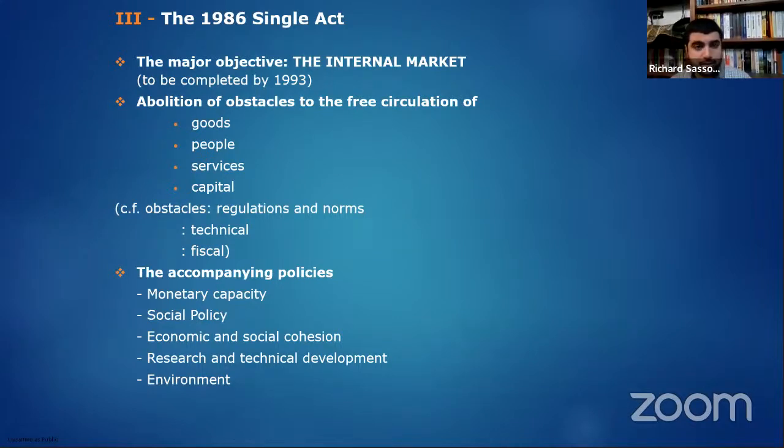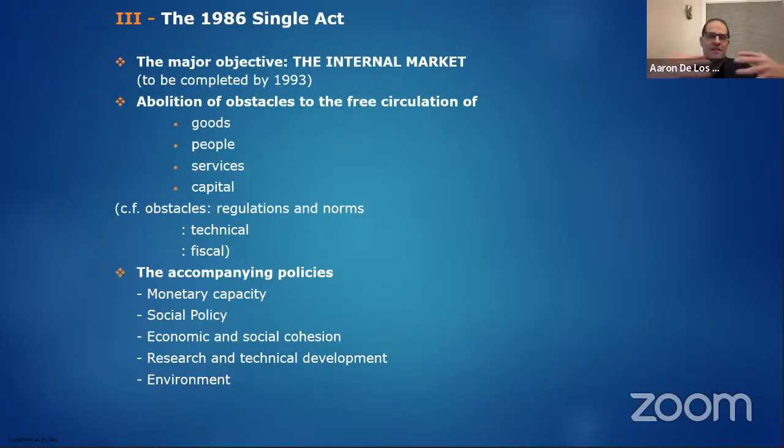So the single act is, you would say, the same way as the 73 act was meant for infrastructure and production. This act, you could say, created the scaffolding of the modern concept of a European sort of federalism. So this was about we will create a truly internal market. We will eliminate the obstacles for the free circulation of goods, people, services, capital. There will be, which really means financial and technical norms, right?